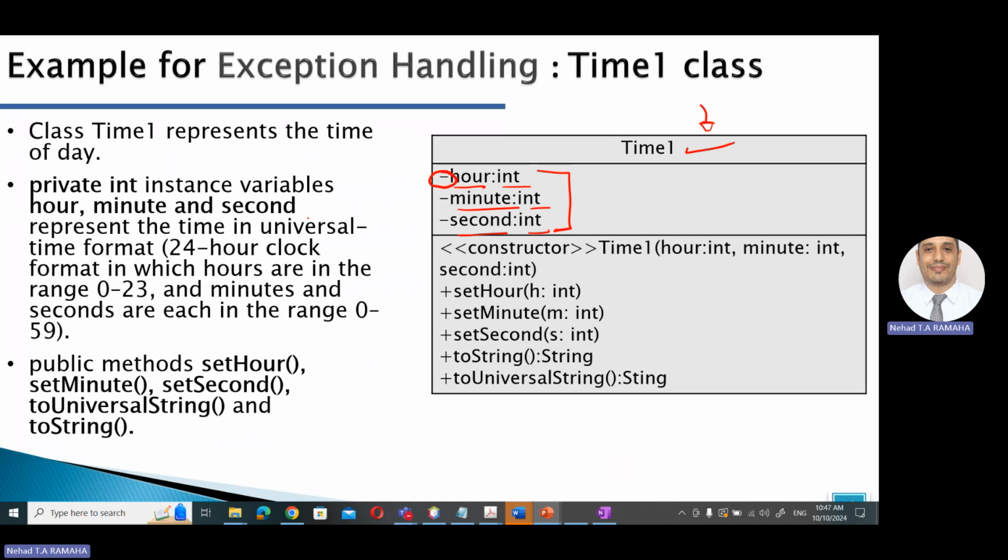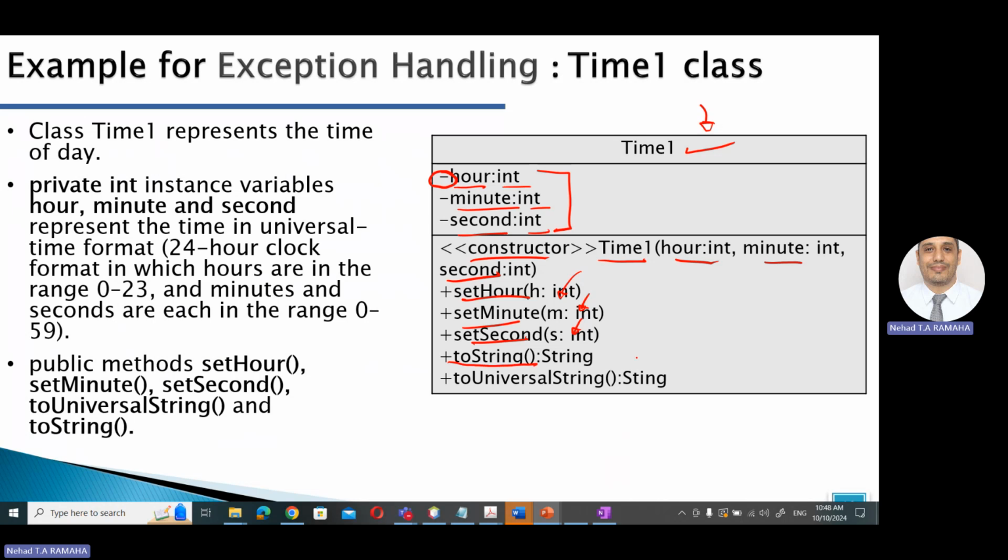What does this minus mean? It's private, yes. It's a private variable. And we have the constructor Time1, which takes the variables hour, minute, and second. And we have setHour, setMinute, setSecond to set the hour, the minute, and the second from outside.